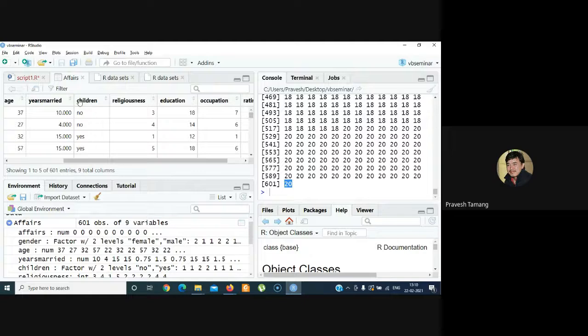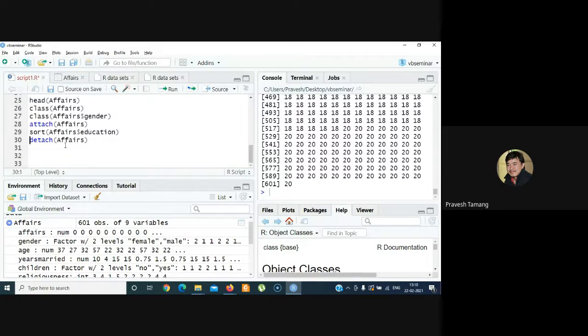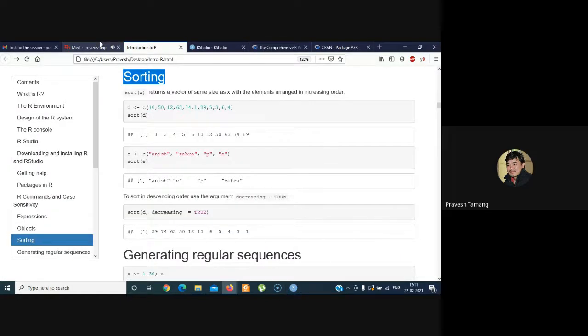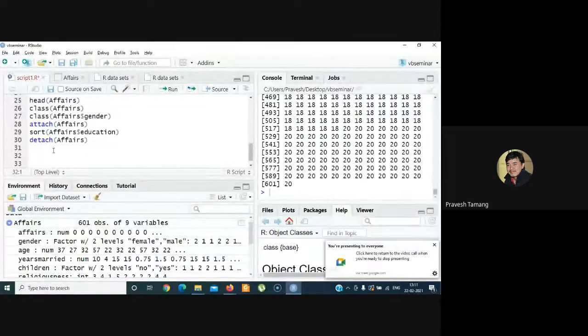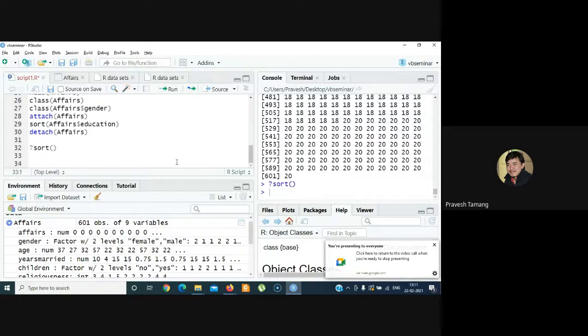So we know how to sort the data set from the lowest to the highest. But what if we want to do it the other way around? Let me check. So again you do question mark sort and get to the documentation.